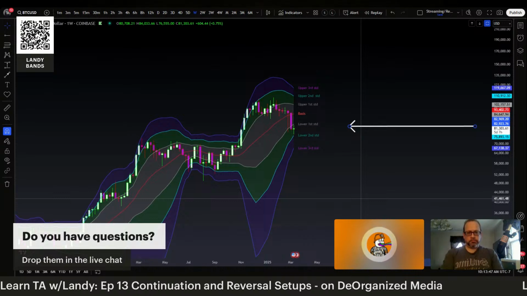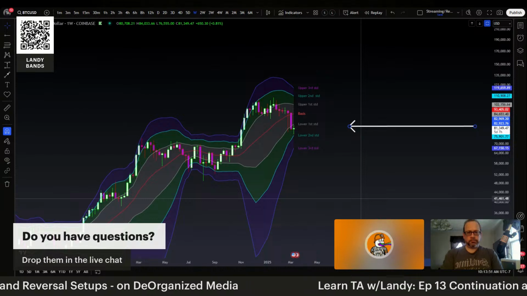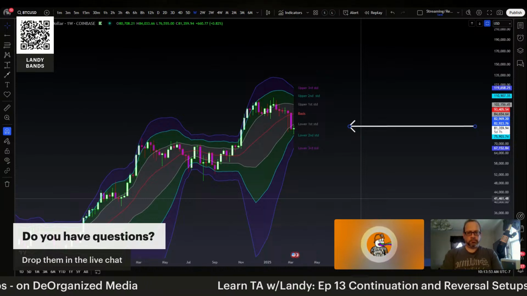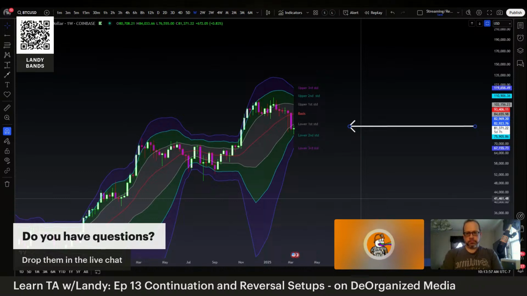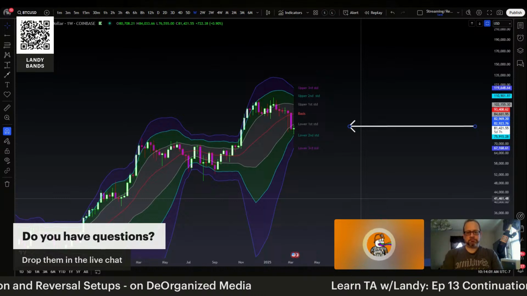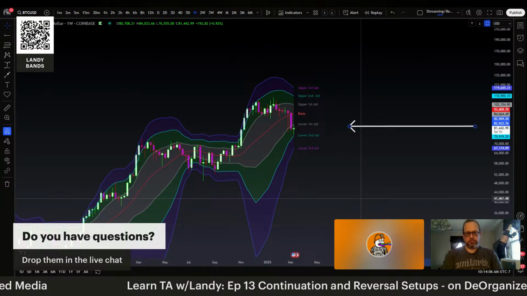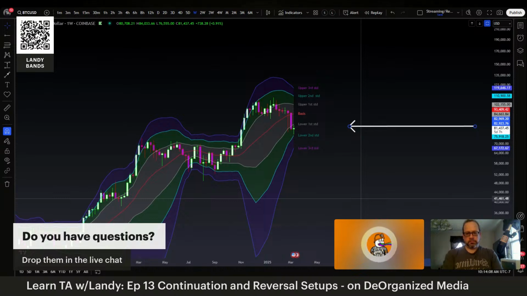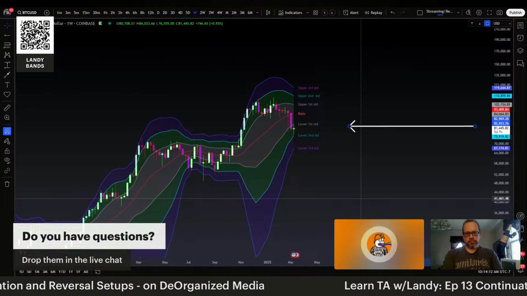If you're an active trader, often many struggle with, okay, I was nailing it in the range, and then I nailed my short position and I closed it, and then it continued down, but I was long and I got wiped out of my long, right? Or they're short in the range, it continued up. They got wiped out, and then they tried to short again, get wiped out, because the actual move is still ongoing.